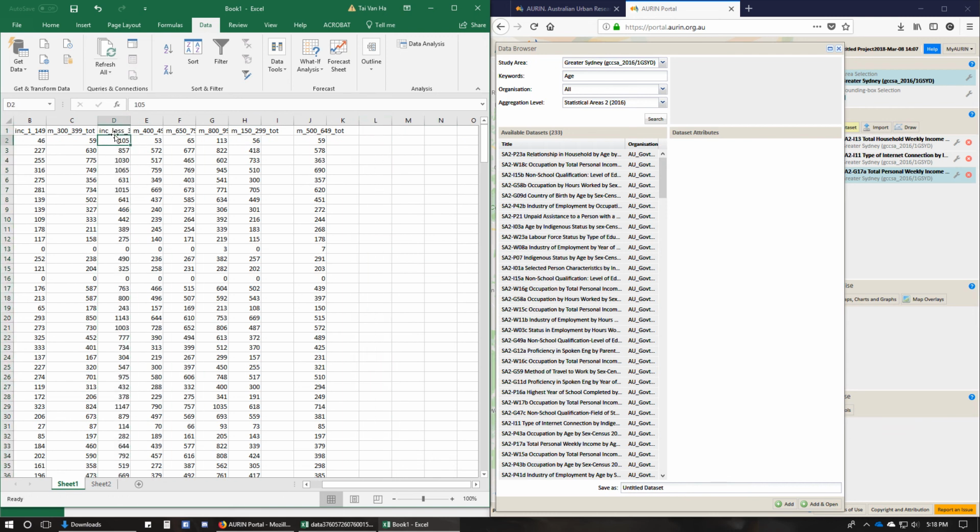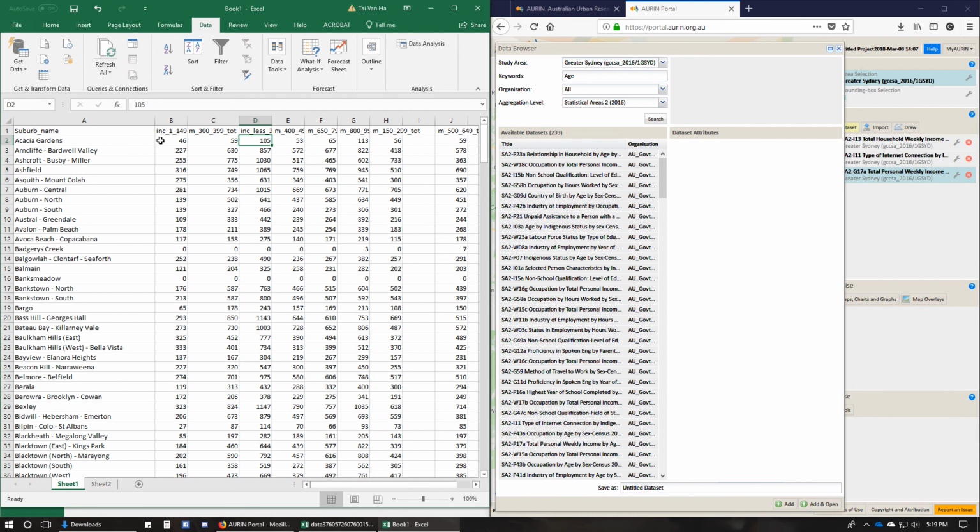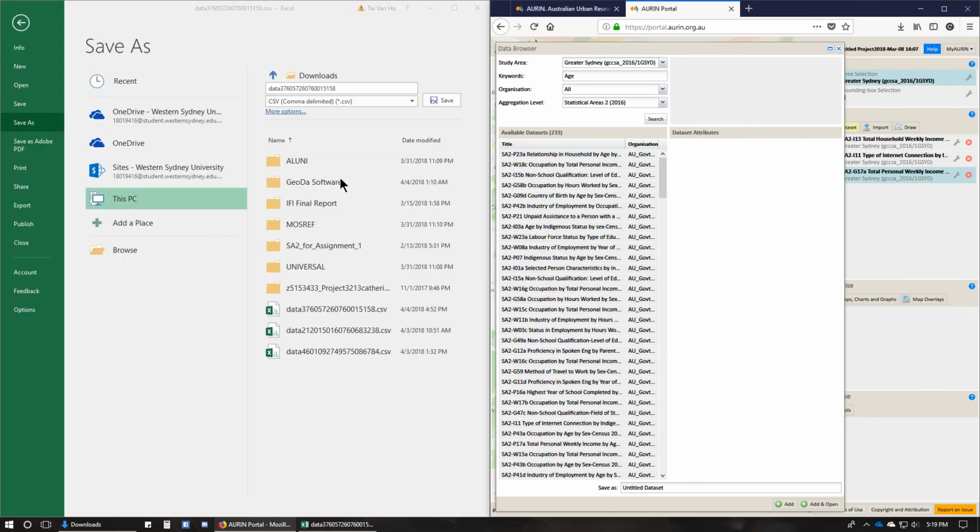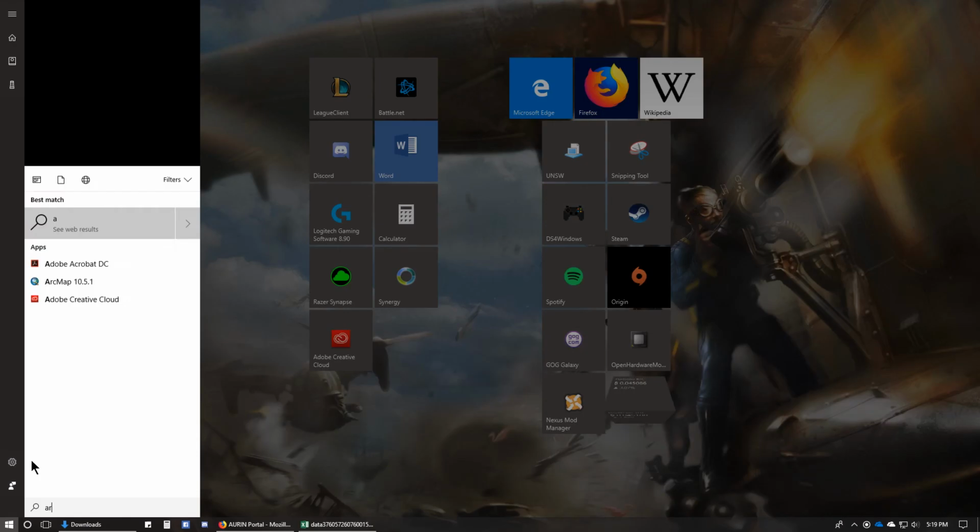And so that's basically it. Organize it, do whatever you want, manipulate it however you like. Just make sure that there are underscores for spaces. Always start with a letter, sorry, not a number, and try and keep it as short and simplified as possible. And so you save that as a thing. I've got one prepared earlier, so I'll just delete this. Okay, so once you've done all that, you need to go to ArcMap.